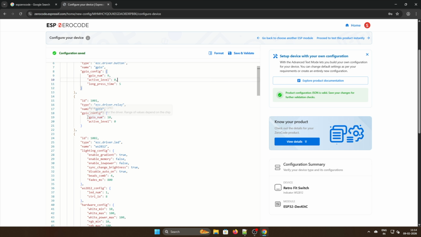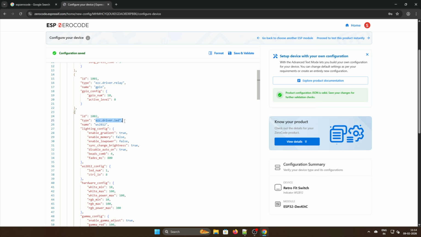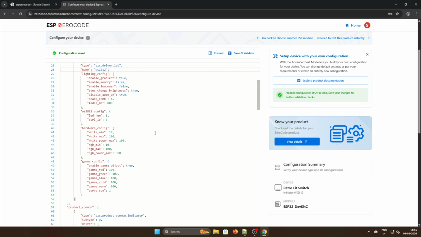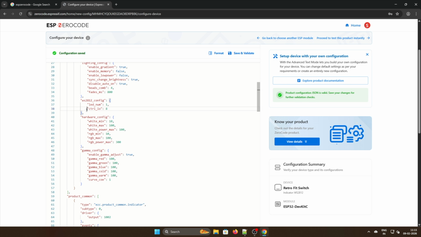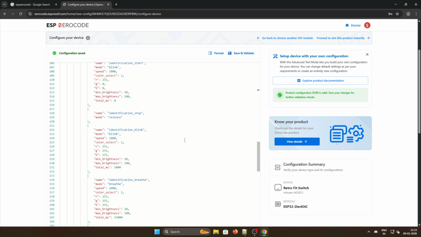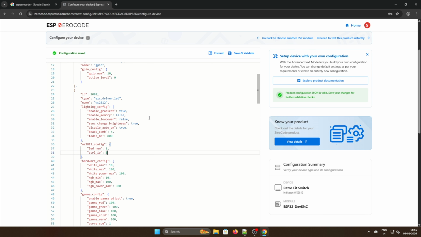Same here for the relay also. Here I can configure the LED type. In this tutorial I'm going to use WS2812, so I use this, and this is for the LED connection pin. So this is for the single button, single relay and single indicator.